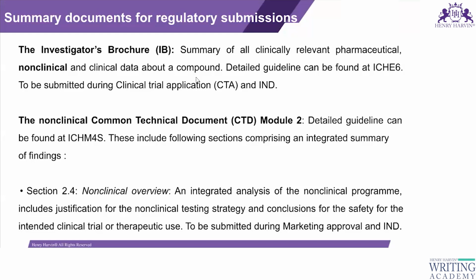Section 2.4 contains the non-clinical overview. It contains an integrated analysis of the non-clinical program: the studies conducted during non-clinical testing, the strategy used, and the conclusions obtained from the preclinical testing. On the basis of that information, it is decided that the drug can be used further for testing on humans, and also what its safety and therapeutic use are. All that information is also submitted when marketing approval is required.